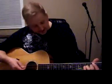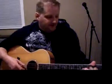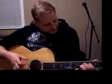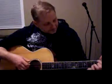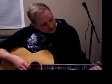D string is 2nd fret. G string is 3rd fret. And then lower E string, 2nd fret. So kind of bar chord, which would be D string 2nd fret, G string 4th fret. And then you use your thumb again because it's easier on the E string 2nd fret. Oh, you can skip that note. It's kind of hard to go back there. So you just leave it. Oh, there we go.